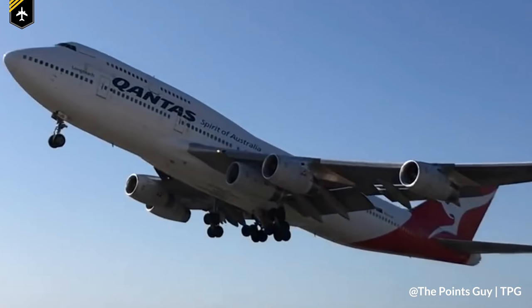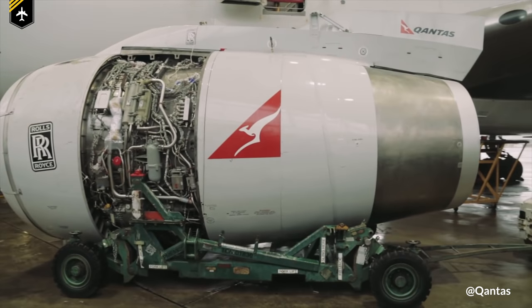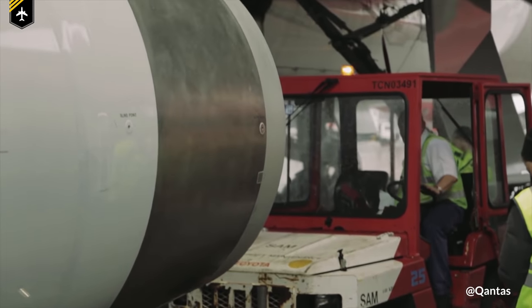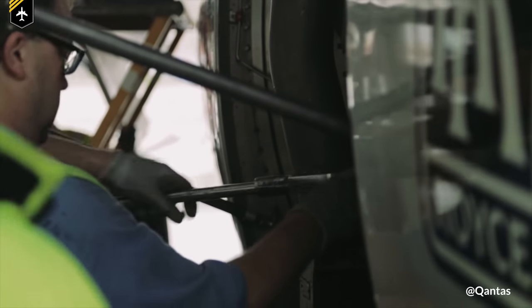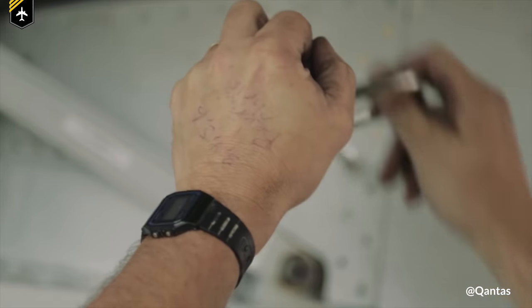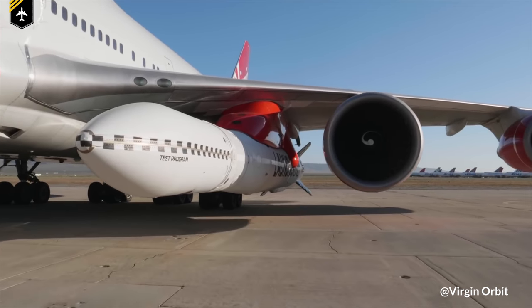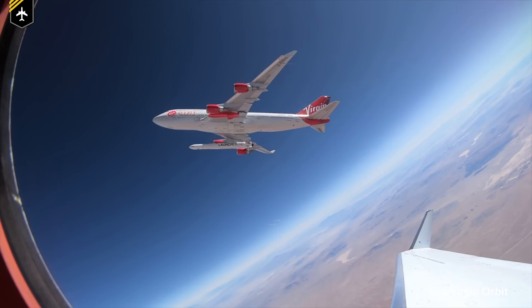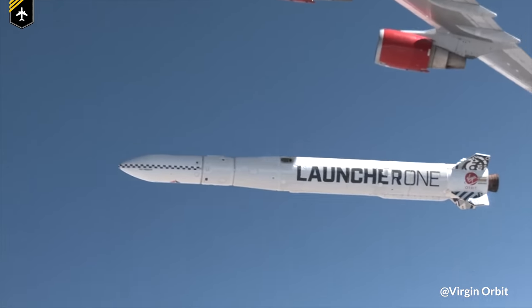A 747 with five engines — that was a Qantas flight going from Perth to Johannesburg with passengers. Not a lot of people know, but there are some versions of the 747 that have a mounting bracket very close to the main fuselage where they can actually mount a fifth engine. Obviously there are no fuel lines going to it — it's just to transport an engine from A to B in case there's no maintenance at the airport where another airplane has landed with an inoperative engine. Saves a lot of money to not ship the engine via air freight. This is actually not the first time Qantas has done this — they did it before on the 707s. And the coolest fact is that on the Cosmic Girl, which is the Virgin Atlantic 747, that mounting bracket is now the launch pad for LauncherOne, where they attach a rocket below the wing. That's what they use it for now. Pretty cool.